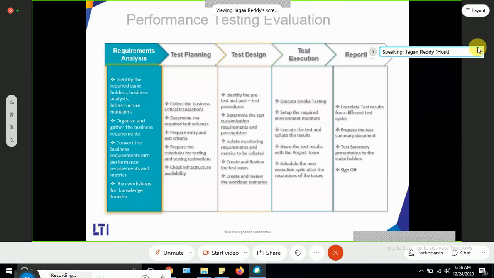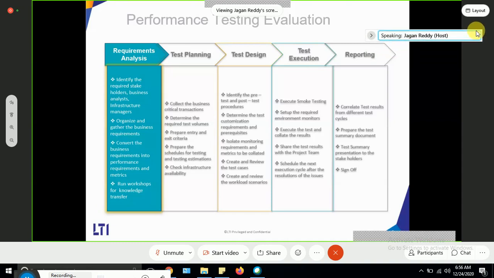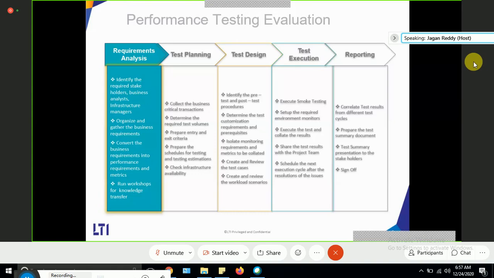Workshop means prepare the run book, whatever topics we have discussed with the client, so that it will be helpful for further teammates who are planning to join your team. So there is no need to get KT once again from the client. They can just review or go through that run book.